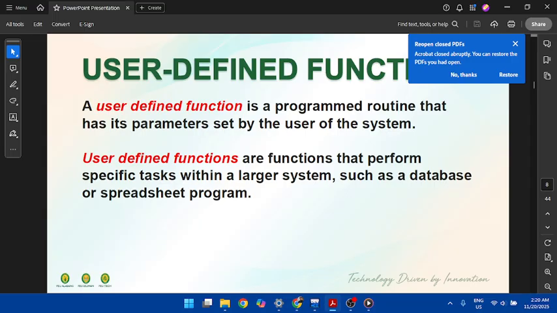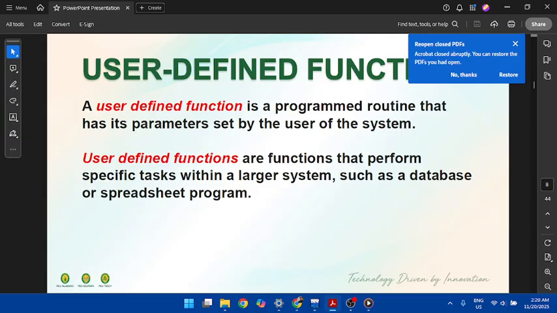It's like a blueprint of the function. The general syntax is the return type, the function name, and the parameter list. The parameter list contains the keywords, tokens, or variables inside the parentheses of the function.